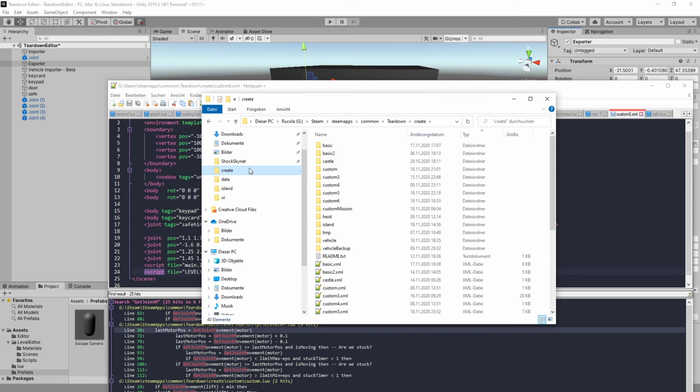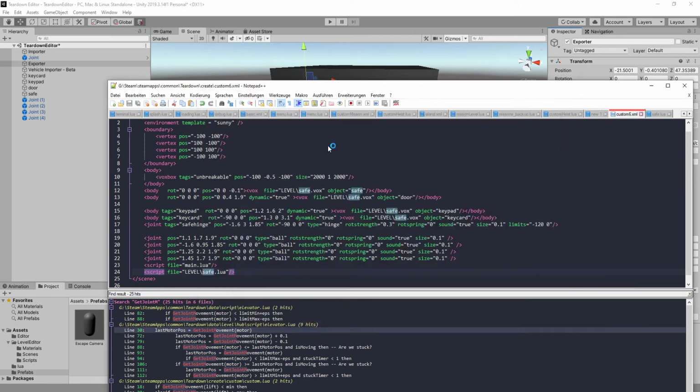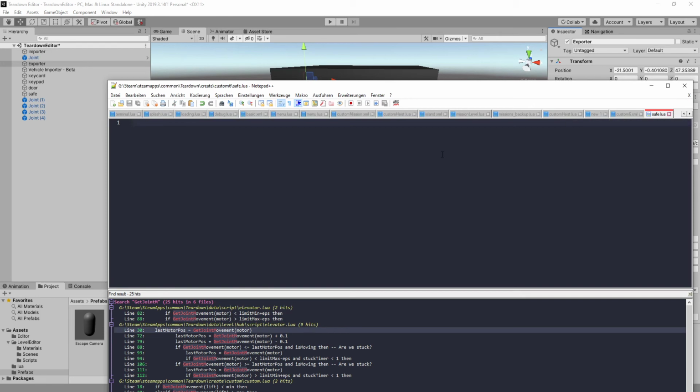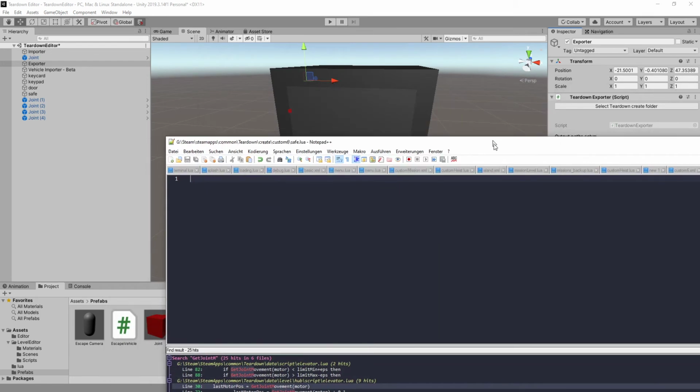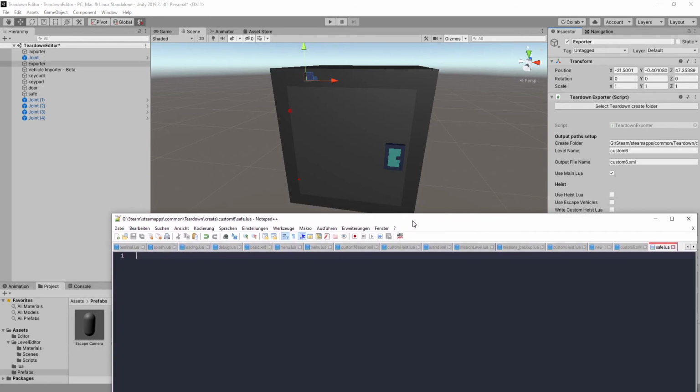Now here at the custom6 folder I already made the save Lua file, just create a new one, a blank one, and then we start there. And what we have to do in Lua now, even if you have never done scripting before, we have to write a function called init and end. Everything between those two lines, function init and end, is code that will be executed at the start of the level, only once at the start of the level.